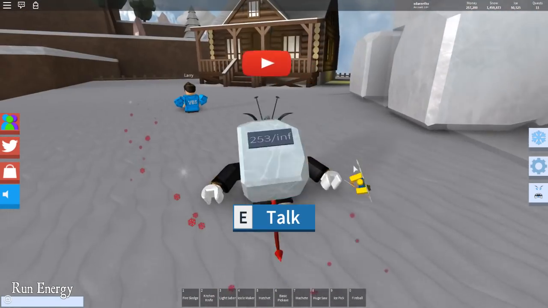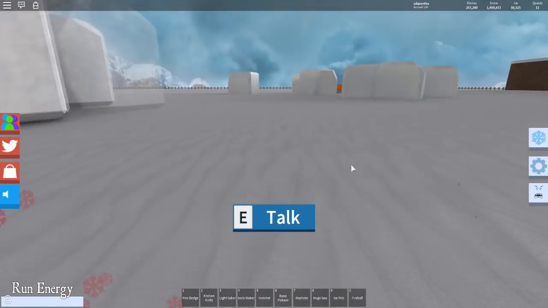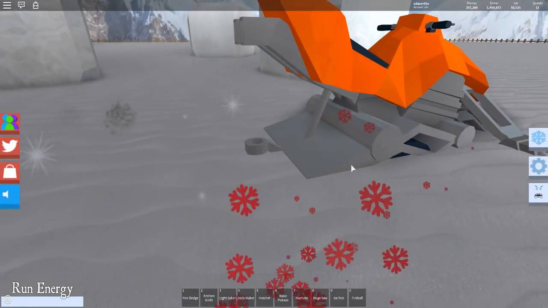Come on, I wanna sell more ice cubes to you. I wanna sell some ice cubes. Come on. Oh, do I have to seriously bring these over to you? Do I have to have them near you? Do they have to be close by?